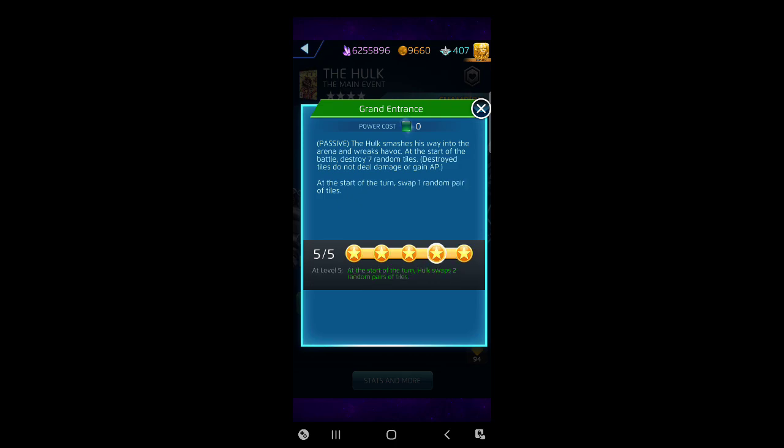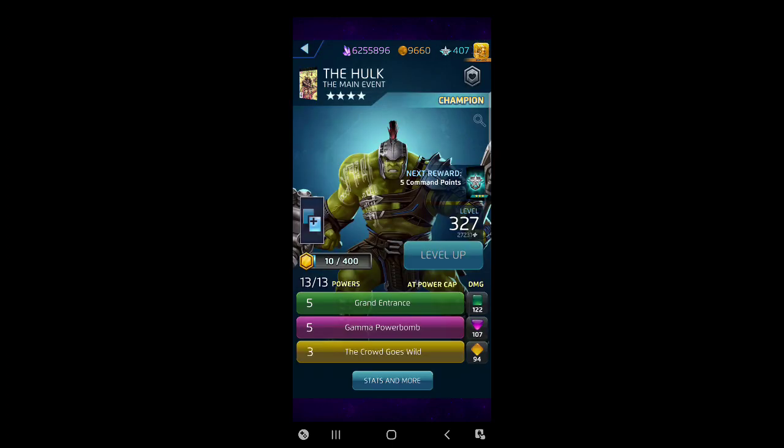So you lower it down, it swaps a lesser tile and a lesser board shake in the beginning, but it's that swap. People are always hoping for potentially getting an extra match out of it, setting up a match 5 or at least maybe a match 4, just causing general chaos on the board. The only negative is sometimes it goes against you. You got a match 5 set up and then Hulk's grand entrance ruins it, but you know, it's a chance you take. The other powers are okay.